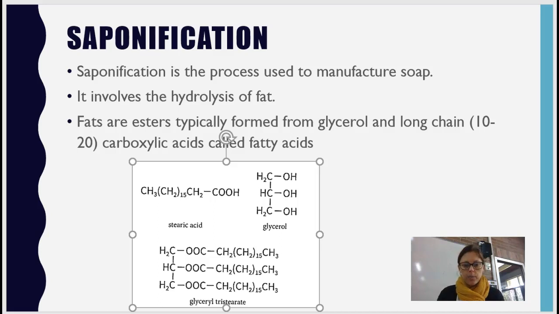And if we have a look here, we can see here is our fatty acid that is used. It's a long chain fatty acid. So you can see here we've got a CH3, CH2, there's 15 of those, another CH2 before we add our carboxylic acid chain. So we're looking there at 15, 16, 17, 18, 19, 20 carbons on that chain. Then we've got our glycerol. It's in a different form to what you've seen before, where we've mainly looked at our single ones with only the one hydroxyl group, but here we've got a 3-hydroxyl group there. Its name given is our glycerol.